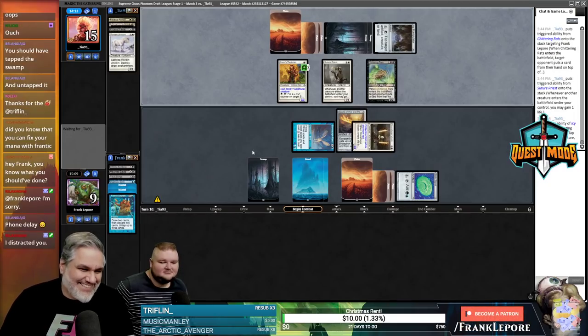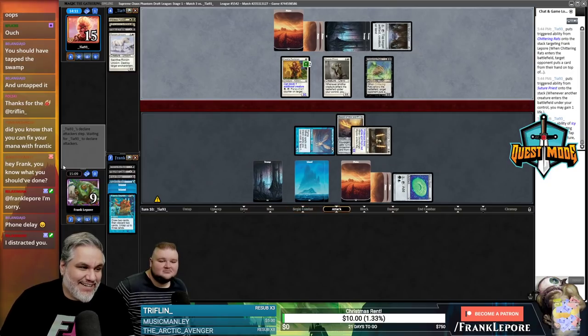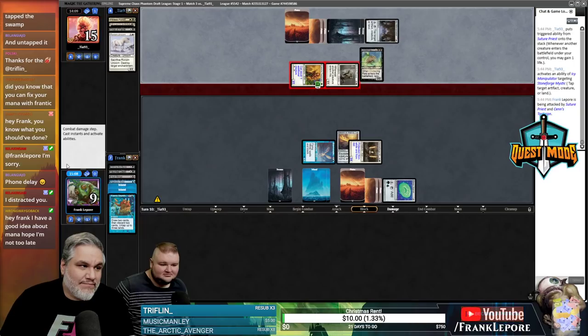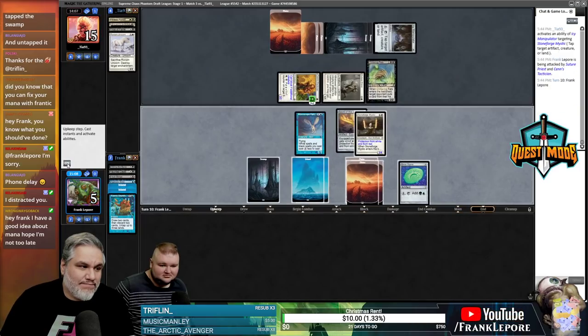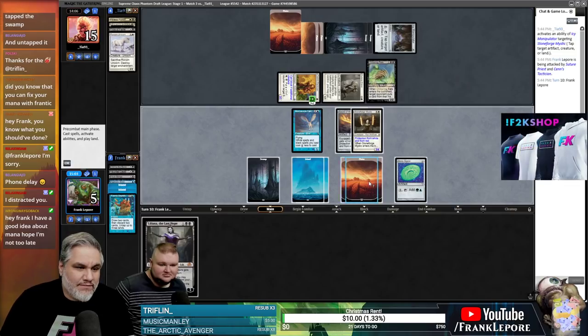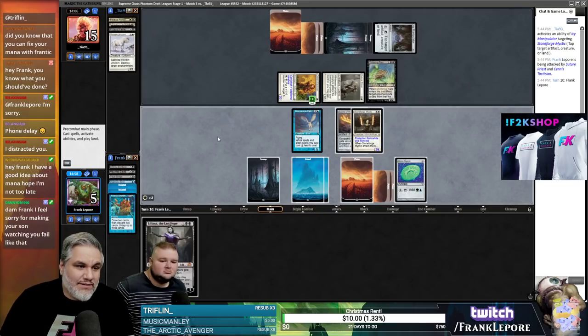Okay. Oh, they're just going to get in there for four. Yeah, I mean, we're at nine. Well, we still get to gain a life. That's fine. Oh, wow. I didn't know we were going to draw that. That's pretty good. So, wait, one, two, three, four, five, six. If we gain one from this guy, we still die.